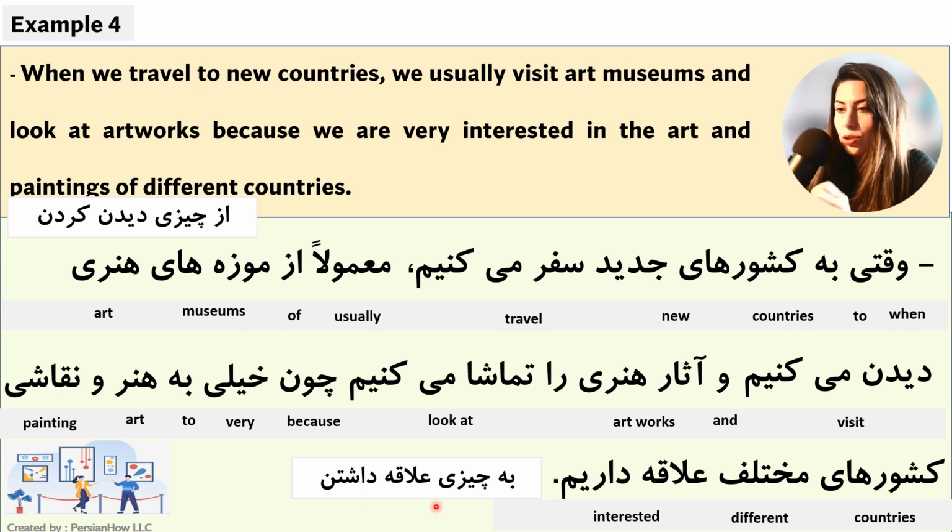We have interest to something. به چیزی علاقه داشتن. What would be چیزی? It would be هنر و نقاشی کشورهای مختلف. So I'm going to read it one more time. چون, because خیلی به هنر و نقاشی کشورهای مختلف علاقه داریم.